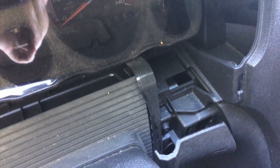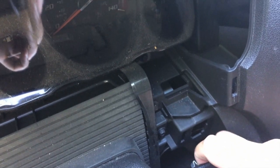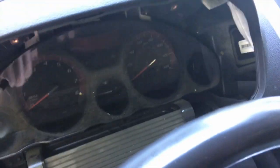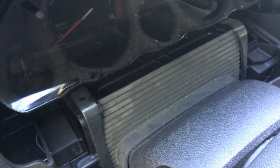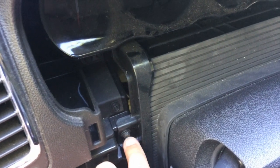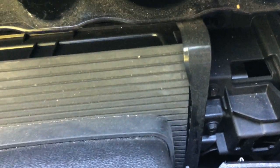Now, to make life a little easier on the install, come over to this side and just kind of pop that out. Now, if your Acadia has a heads-up display, you're going to have some wires that connect right here. Make sure you unplug those because otherwise you're going to put some strain on those, and you don't want to do that. Now that we have all that bezel removed, we need to adjust this around a little bit, so we're going to pull this bolt again — 7mm — and over here on this side, this one right here as well. That's going to help us be able to move all this around a little bit better.